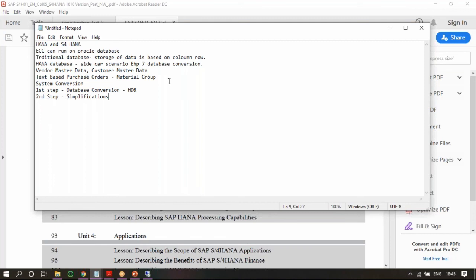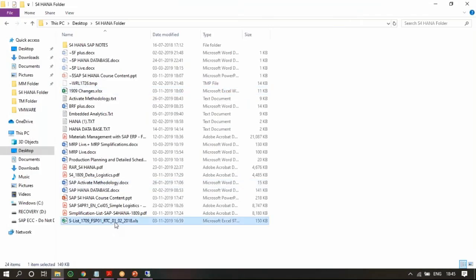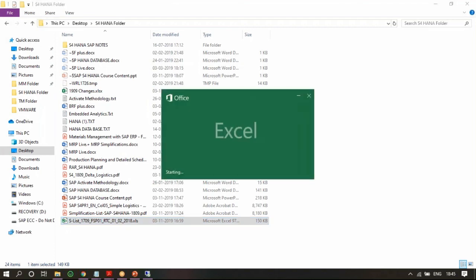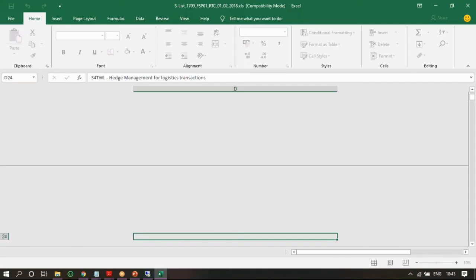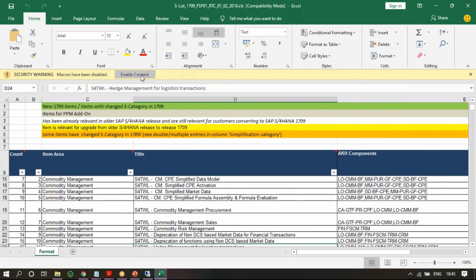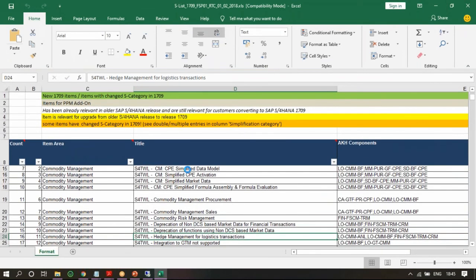And all the simplifications they have done, they release, and they give one Excel sheet. If I go, you see, this is the Excel sheet of the simplifications.